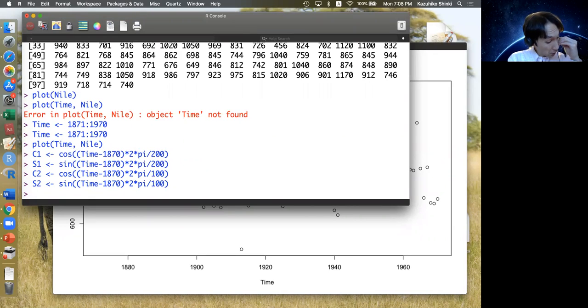And yeah, this is not really necessary, but we want to standardize it, just so that we adjust to the level.